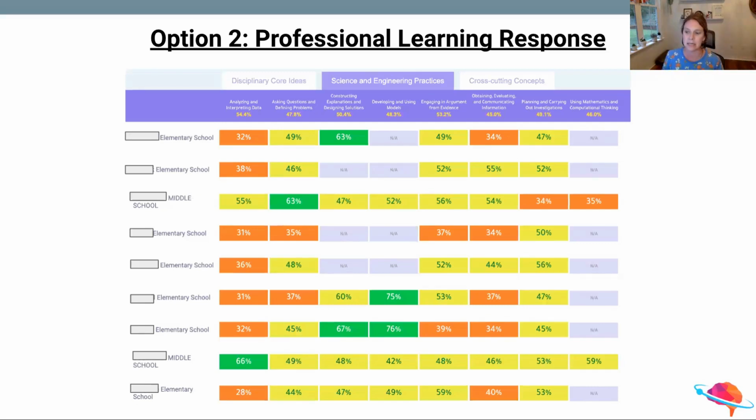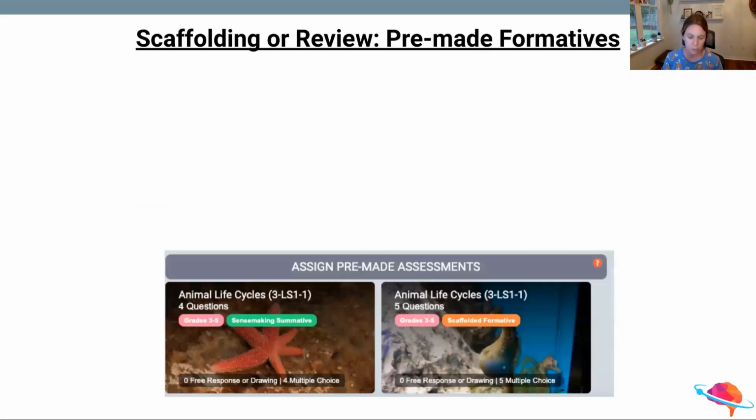Okay, and this last piece is option three for teachers, and how you can complete the assessment cycle with InterOrbit. We did talk about not having a whole lot of time to reteach that content. However, we have those pre-made assessments, which we talked about before, and educators have access to grade 3 through high school assessments on InterOrbit. So if you were the fourth grade teacher, you could pick some of those third grade topics, quickly grab the formative third grade assessment on content students struggled with, and use that as an instructional resource.